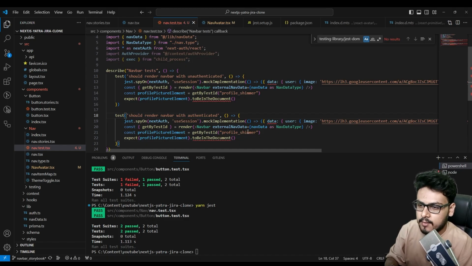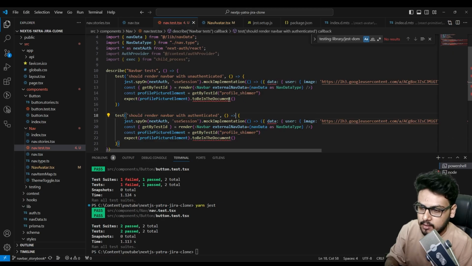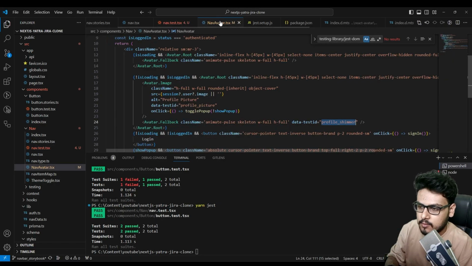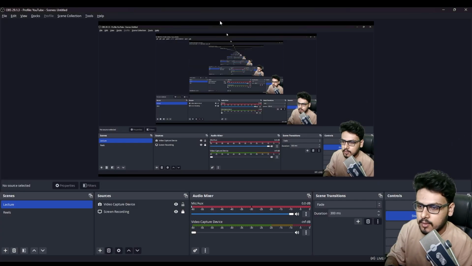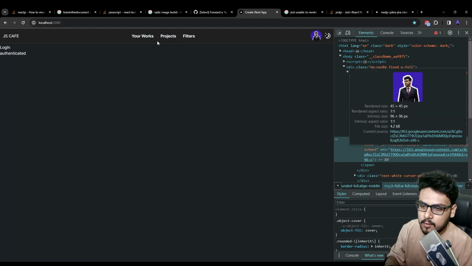Right now our navbar component is not compliant with this particular test case, because the items which we are showing over there are still visible irrespective of whether the user is logged in or logged out. So I am talking about this particular part: your works, projects and filter. It is shown always irrespective of the scenario.